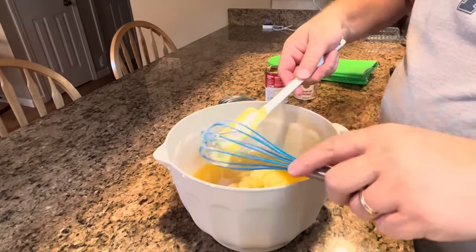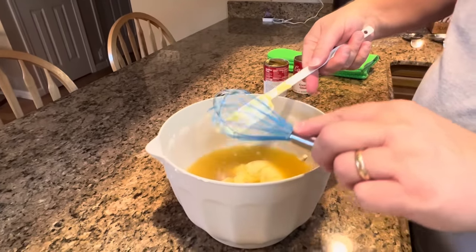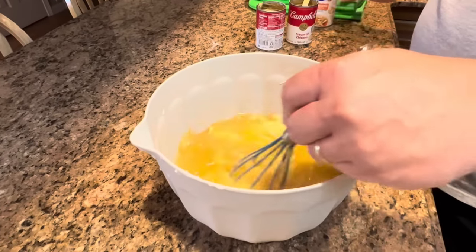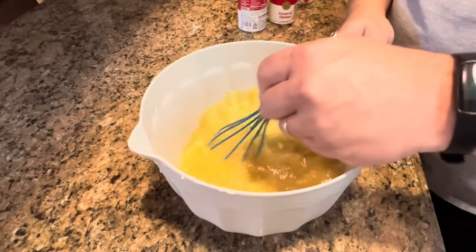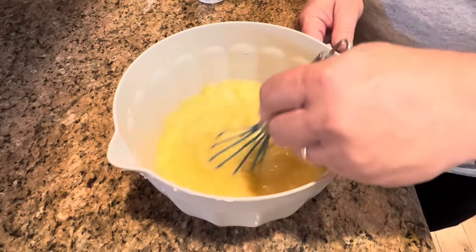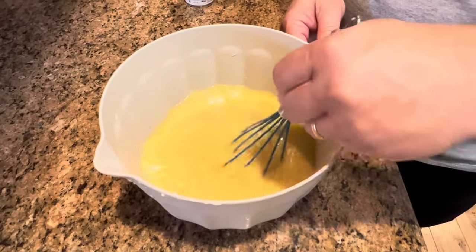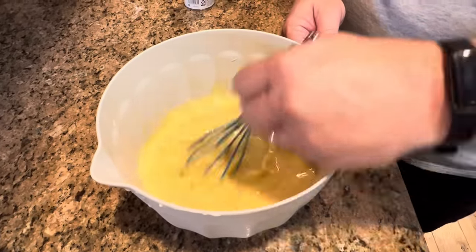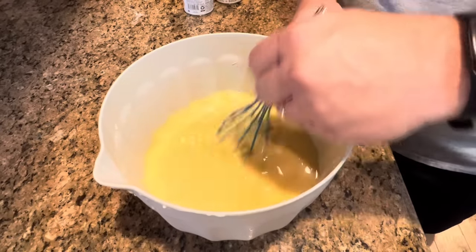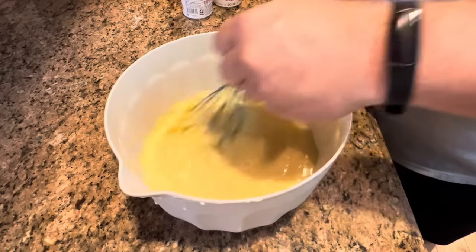So let's get this off. Same whisk. We don't have to clean it. We're just going to use the same one and whisk that up a little bit. We just want to get those lumps out of that soup. We want to break it up and get it pretty smooth. You don't want a lot of lumps in this. It won't hurt if there's a few lumps, but just break it up the best you can. Whisk it up a time or two. And then guess what we're going to do with this?